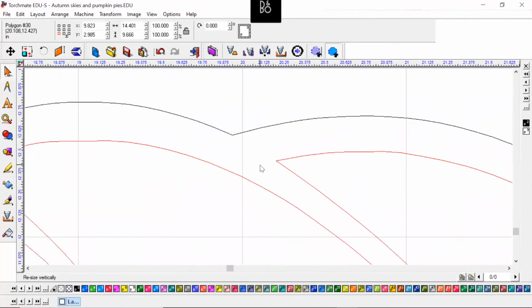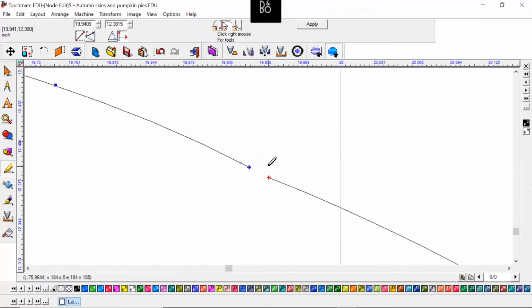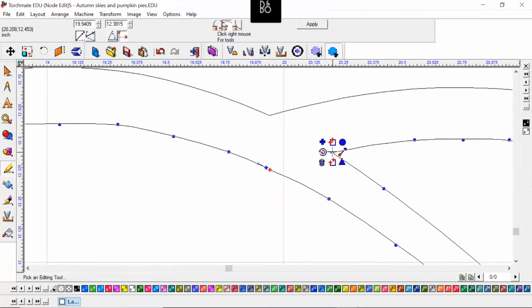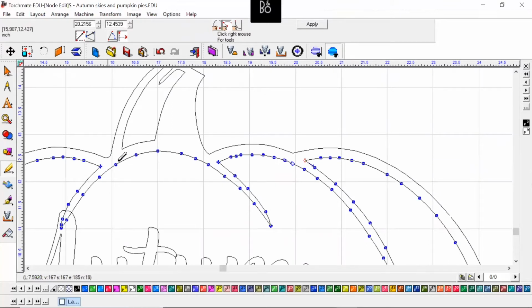Now all I did was basically use these lines and shapes and deleted these lines in between them. To edit any kind of node or lines to anything, you're just going to double left click. That brings up this menu. And I'm going to add a node here by double left clicking again. And when I hold down on the right clicker, I'm going to change this to the plus sign, which gives it the hard corner line. And then I am going to right click again and drag to the two arrows going apart from each other. And that is going to break that line apart. Same thing up here, break that line apart. I'm going to do that to all of these little detail lines.